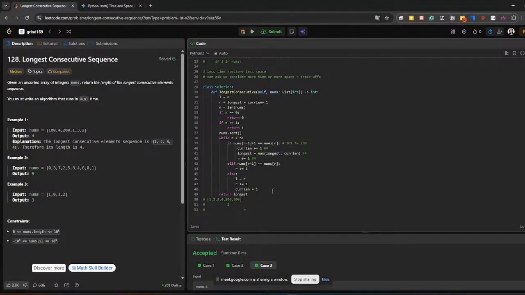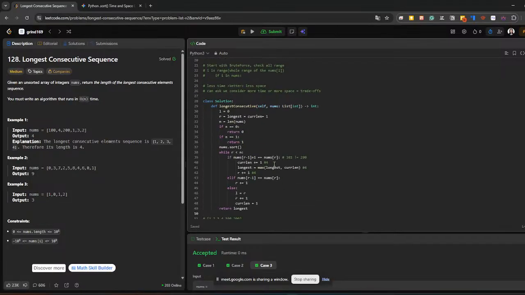Some interviews will tell you, okay, let's run it. Others are more like pseudocode, but more like code.